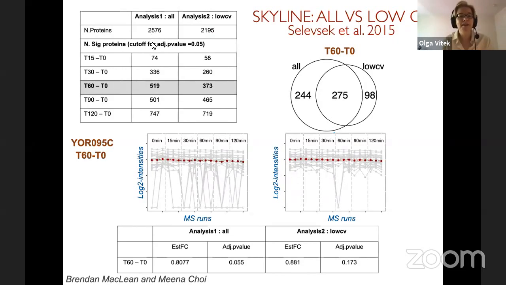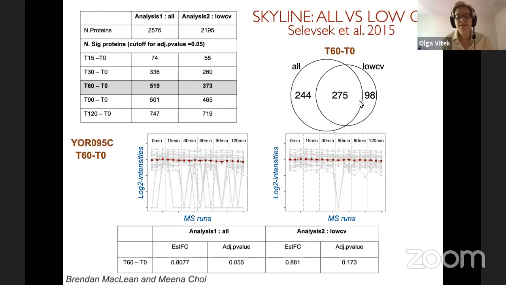At the same time, among the proteins that remain, if we look at comparisons of different time points to time point zero, it jumps up, even more up, then goes down, then up again. So this looks like a bit of a seesaw pattern, which is less plausible biologically. But here we have a more moderate increase in proteins which are differentially abundant. This more moderate but steady pattern of activation in response to stress is more plausible biologically. So we don't know the truth. We don't know which proteins are differentially abundant for real. But I would say that this is probably more trustworthy.